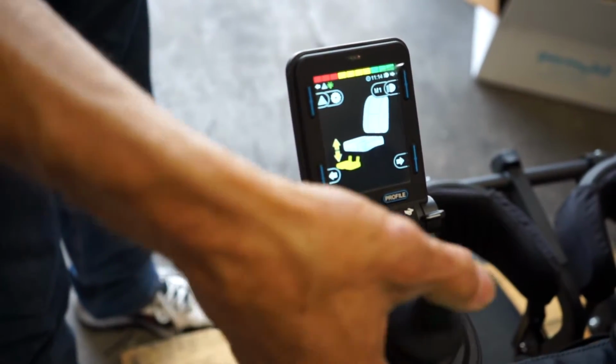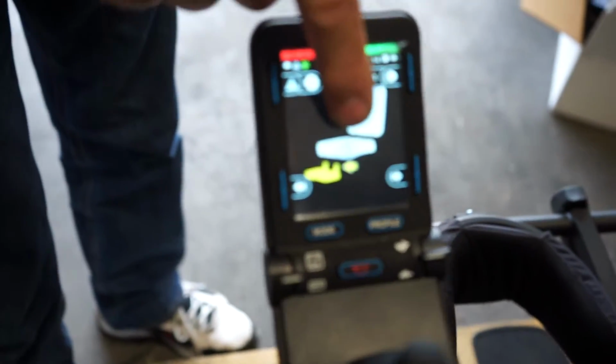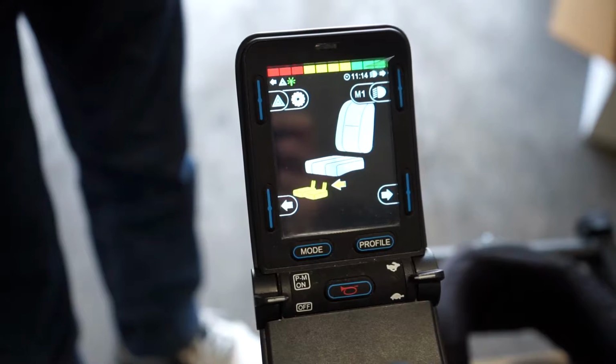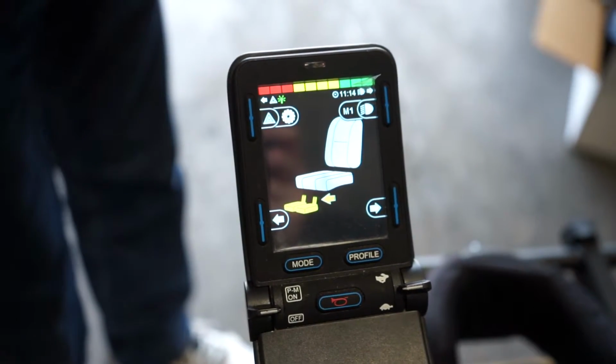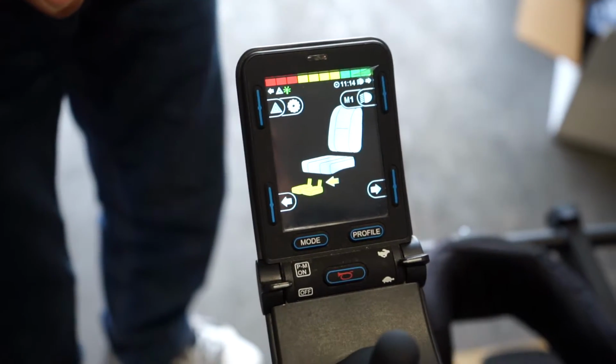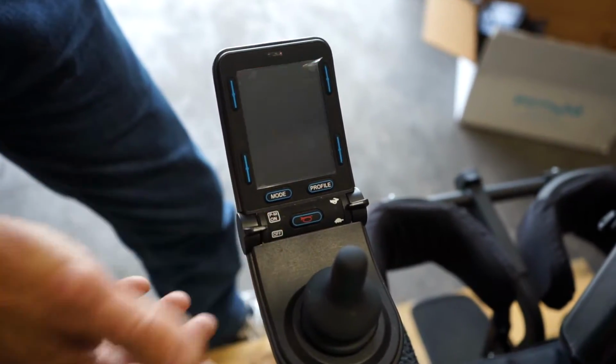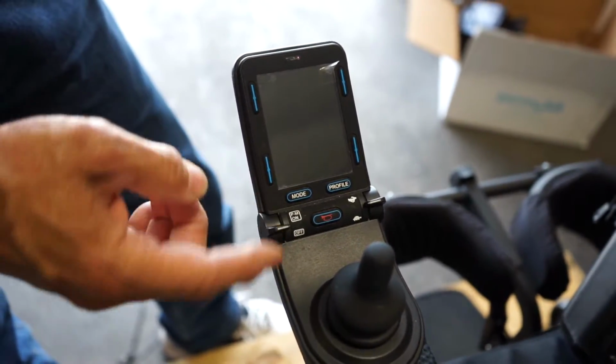If the arrow is like this on the side, the feet are going out. They're going to go from inside the chair to standing forward, like if you had a broken leg. So, all right, just to give you a recap again, real quick. Power is off over here. Power is on.